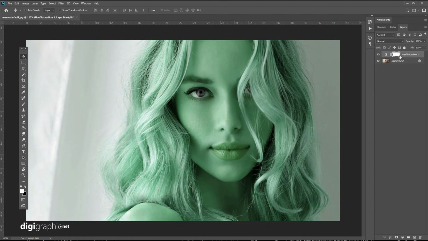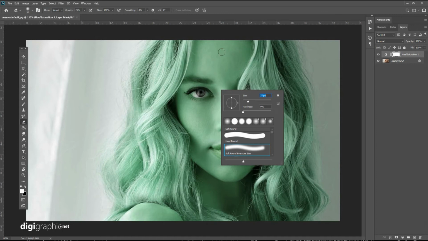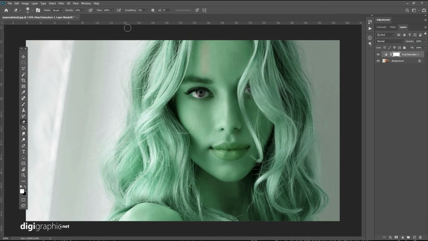Go to the Saturation Mask Layer. Pick the Eraser tool and right-click on the screen to set size and hardness. Set opacity to 100%. Cut some part of the face and body.